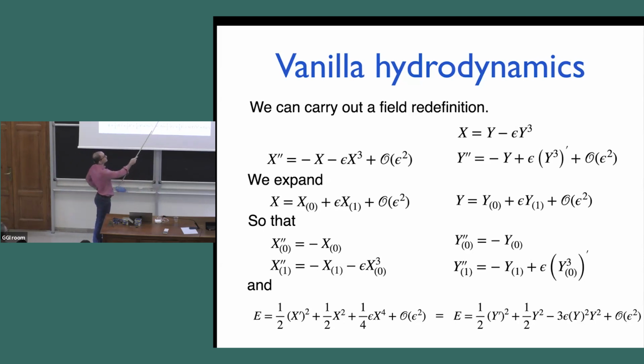If you had 15 derivatives here, or I don't know how many, maybe more, you're still solving for y1. So this is an inhomogeneous equation, and this is a source for y1. The source is going to have as many derivatives as you want. If you forget that you did things in a derivative expansion, then you're going to run into a whole lot of trouble. You can change the structure of the equation, you can change the number of derivatives, you can do many things. But this construction is valid in a derivative expansion, and this is why I'm emphasizing that in a derivative expansion, you have to do this. If you do this and all of a sudden forget that you had a derivative expansion, obviously you're going to get the wrong answer. Physical quantities should be invariant under field redefinition, again, as long as we're consistent in our derivative expansion.